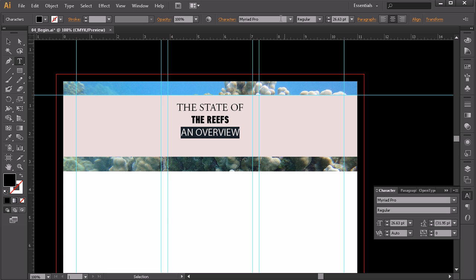Now an overview, I'm also going to use Adobe Garamond, so go ahead and type that in. All right, that looks pretty good. And now I want to start playing with the tracking and the point size of this type, and just really pushing some contrast. So right now it doesn't look very contrasty. So I know I want the reefs piece of text to be really large. So let's go ahead and just come up here and crank this up.